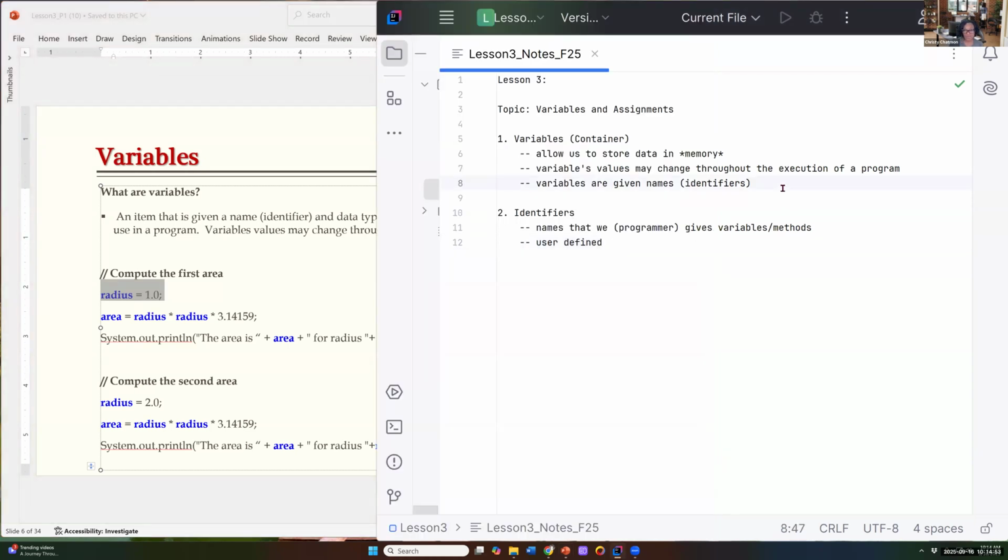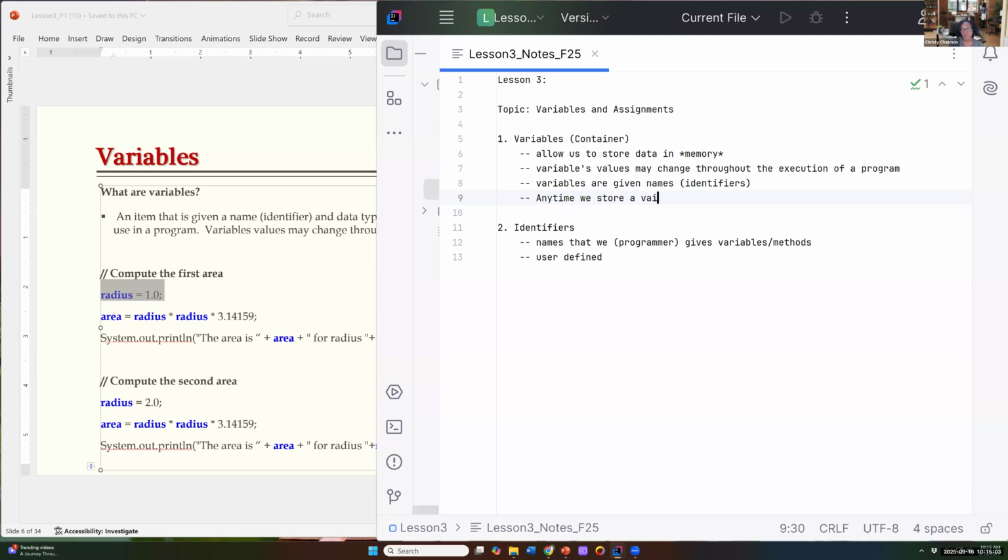So let's put that down there. Anytime we want to store a value in memory, we must use the assignment operator, which is that equal operator, right?